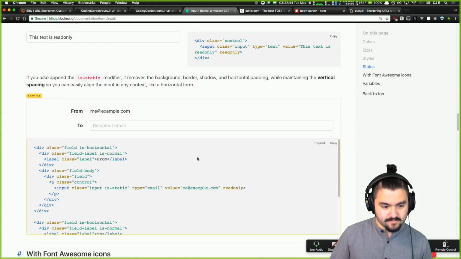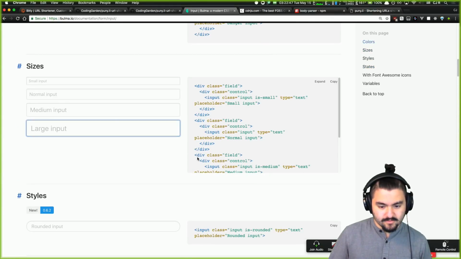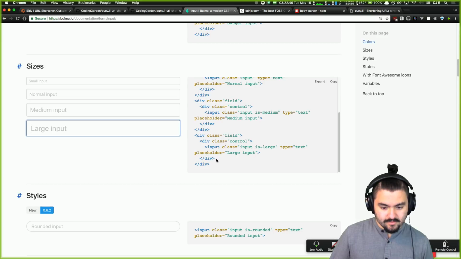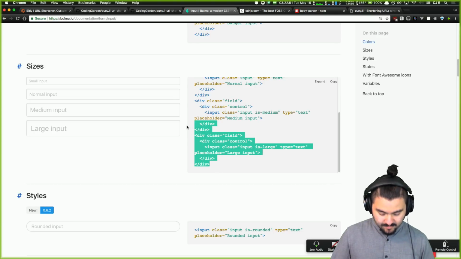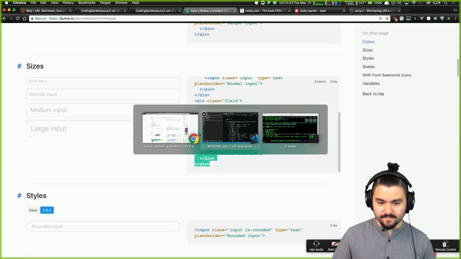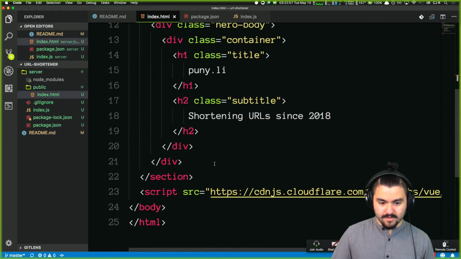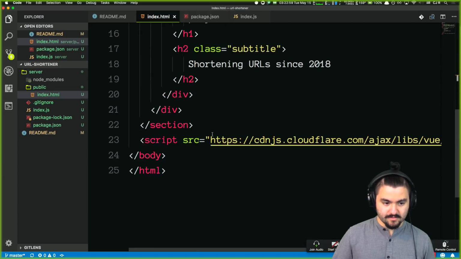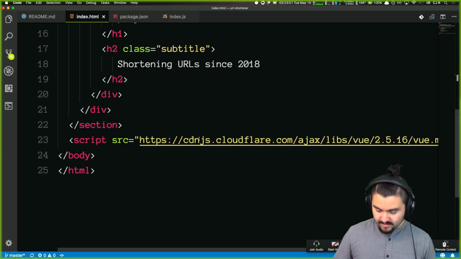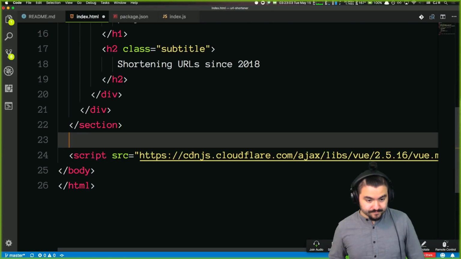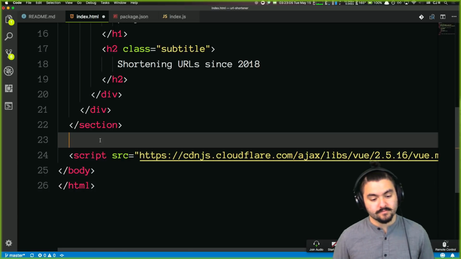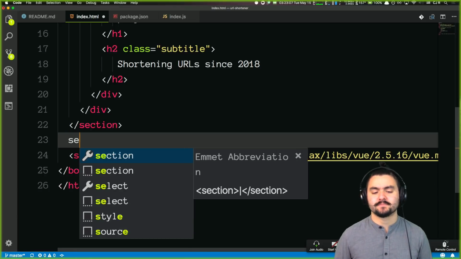Cool. So this is what we want. I'm gonna copy it, but I have been coding a lot, so it's your turn, Tony. Now, right below this section, let me minimize this. Let's add another section. Actually, let's add a main.